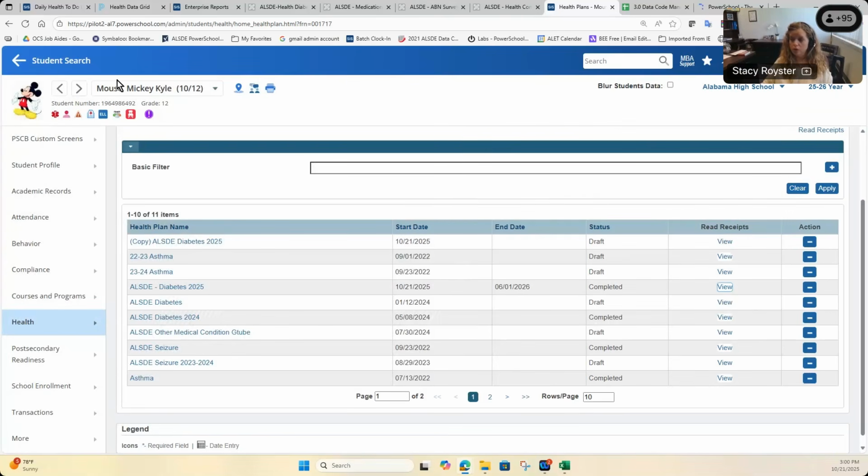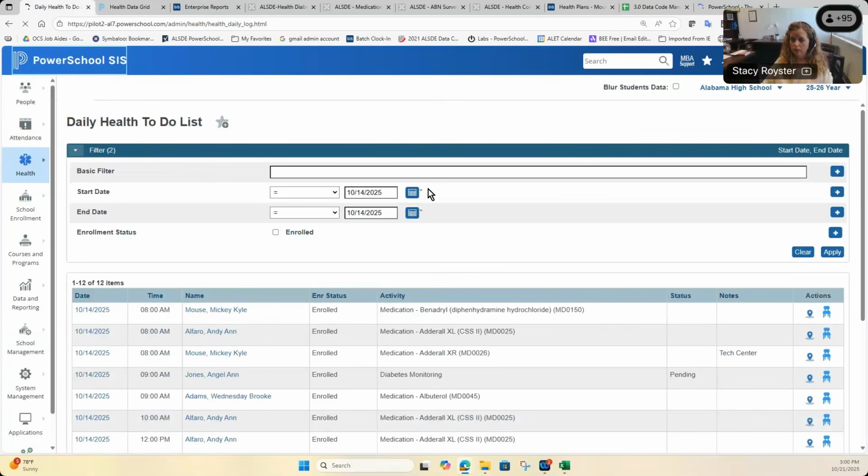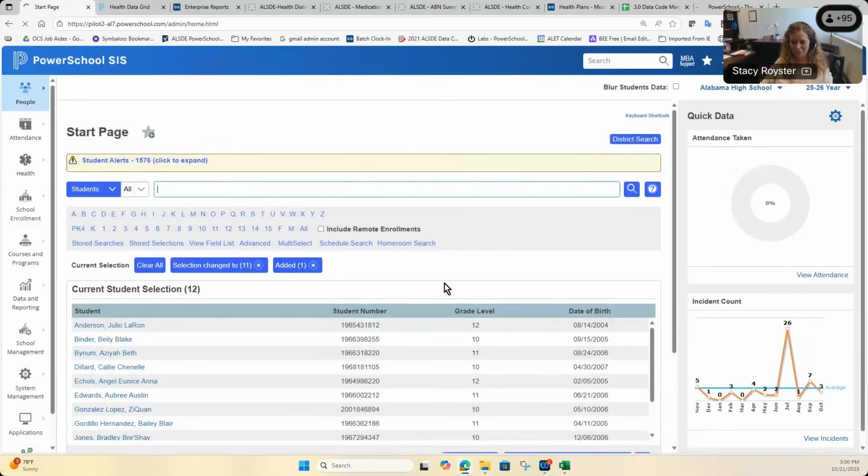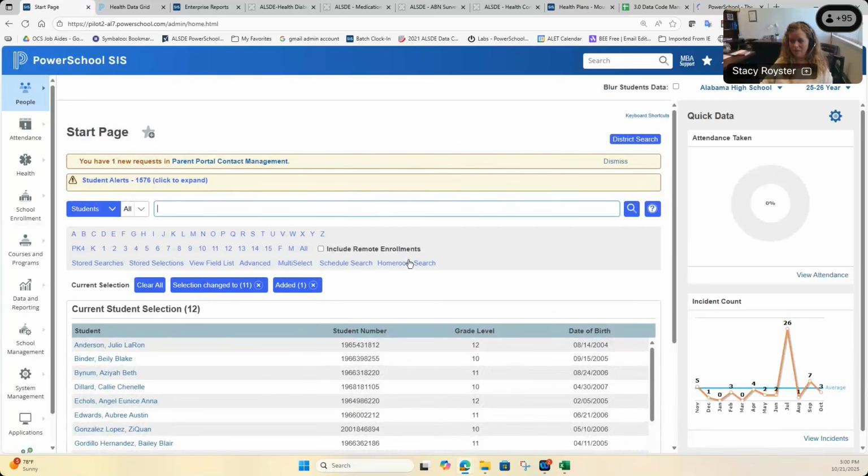Yes, homeroom search is great. I can't tell you how many people I know who love that homeroom search just so they can grab all the kids at one time and not have to go search those different classes on them. So yeah, if you don't have that, definitely ask your people to get that installed for you. And if they don't know where it's at, feel free to have your sysadmins email me and I'll show them the link in PowerSource of where it's at.